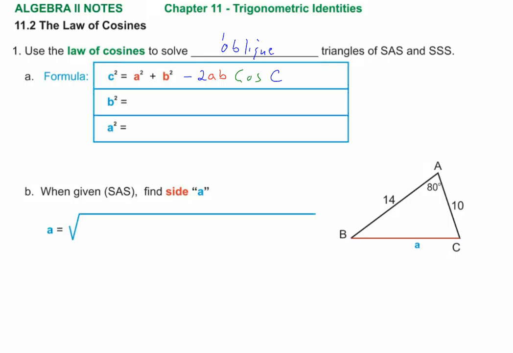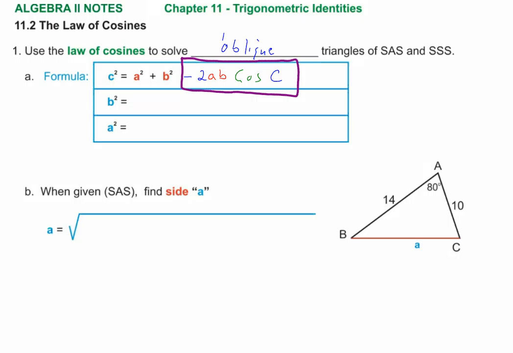Before I go any farther, by the way, you can use the law of sines and law of cosines on right triangles. You just can't use right triangle trig on non-right triangles. And don't box this in, I'm just trying to make you think. If I were to use the law of cosines on a right triangle, and I was going to solve for the hypotenuse, guess what the value of minus 2AB cosine C would be?